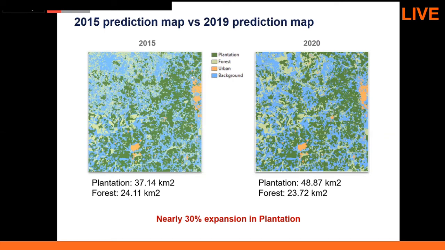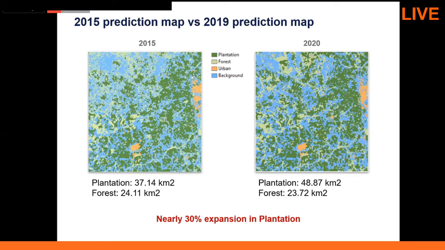That's a great sign. We've heard from a number of people, especially in the shea industry, that cashew was expanding into forest lands or shea park lands. In the area that we've analyzed so far, that does not appear to be the case. And we're going to expand this analysis to all of Benin and have a firm conclusion. But the other big lesson here is a 30% expansion in cashew planting areas.